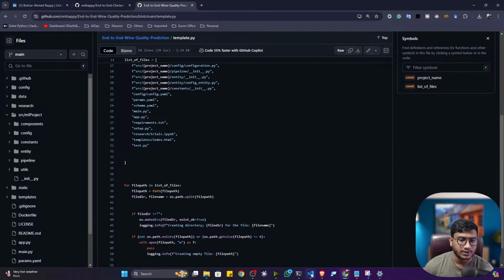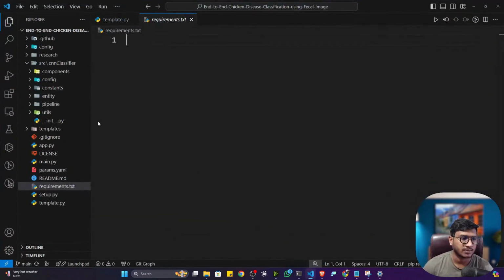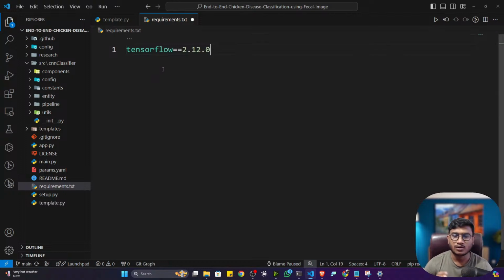The similar kinds of strategy will be used here. So here, first of all, I need something called TensorFlow, because I already told you, this is a deep learning project implementation. So for this, we will be using TensorFlow. You can also use PyTorch. Going forward, I'll also implement an end-to-end project with the help of PyTorch, but in this implementation, we'll be using TensorFlow.